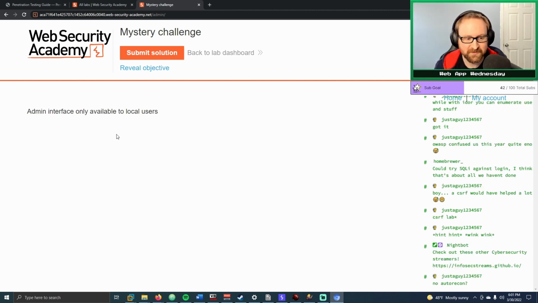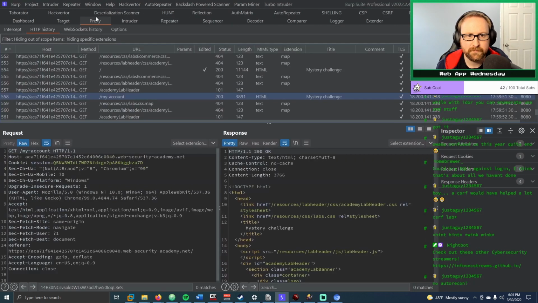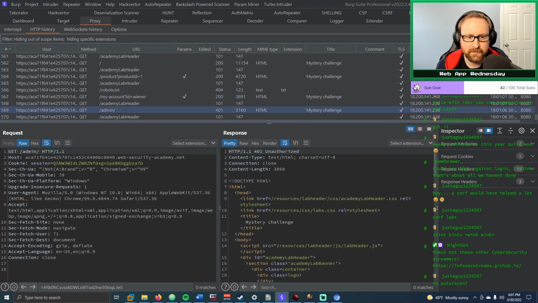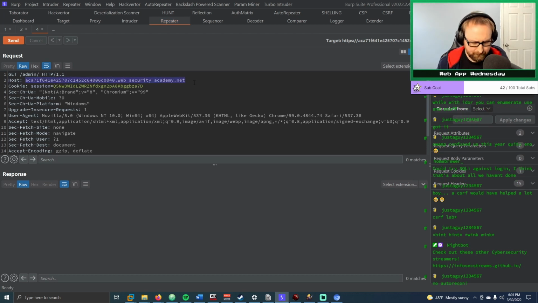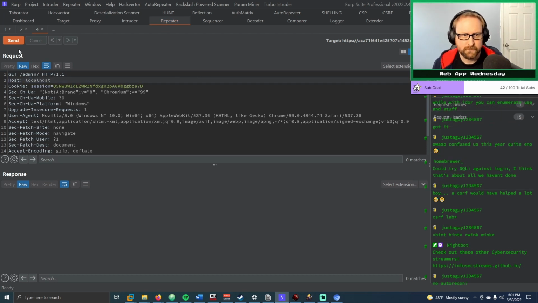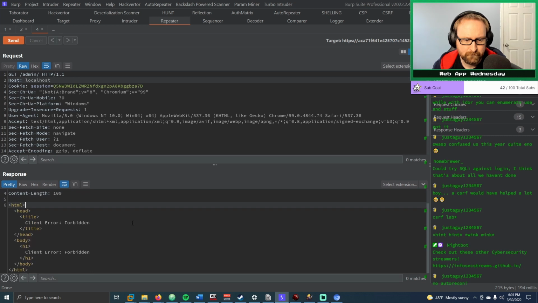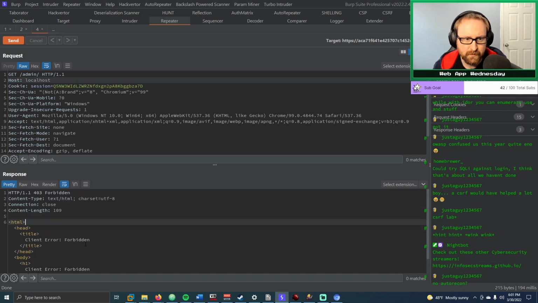So this has got to be host header, right? This has got to be repeater changing the host header to localhost, maybe? That is forbidden.